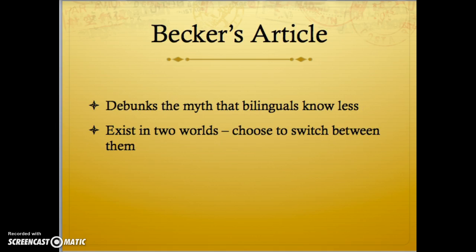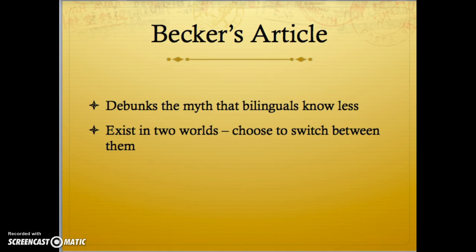The second article that I looked at was Kristen Becker's Spanish-English Bilingual Code Switching, a Syncretic Model, and this was a really good article. I really liked it. In the article, Becker argued against some myth that I've never even heard of, that says that students who speak more than one language are less capable than monolingual speakers. Becker begins the article by claiming that bilingual students have double the vocabulary and therefore double the words to choose from. So she debunks that myth.